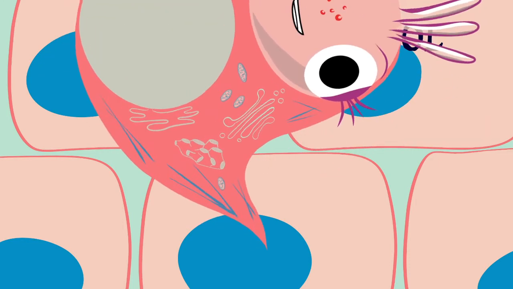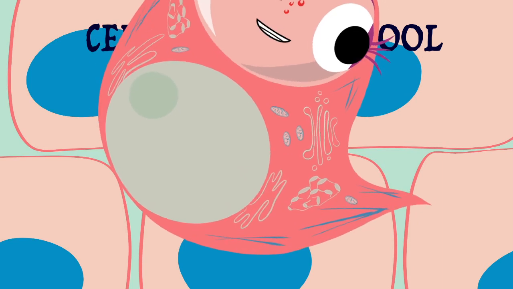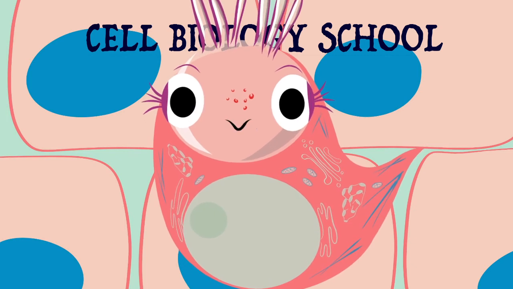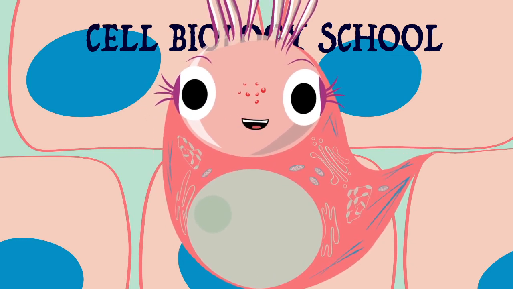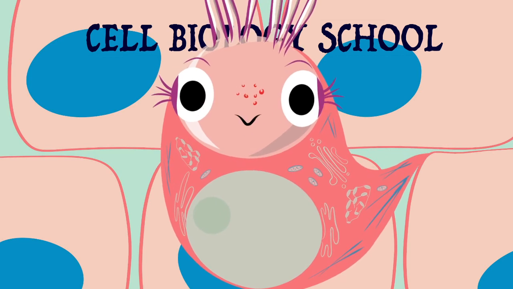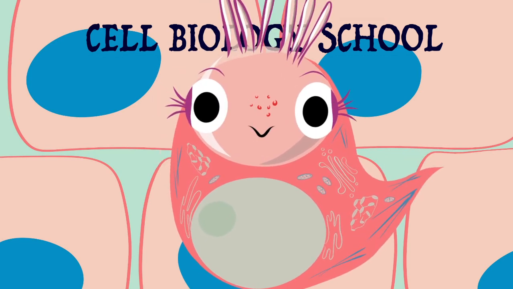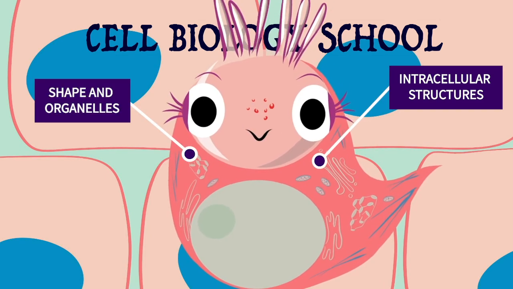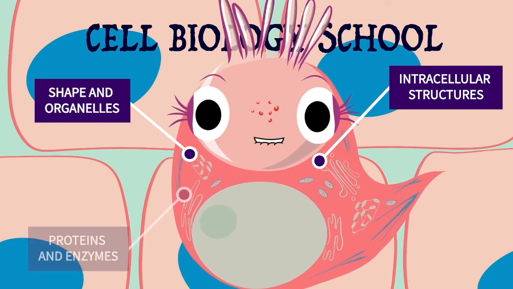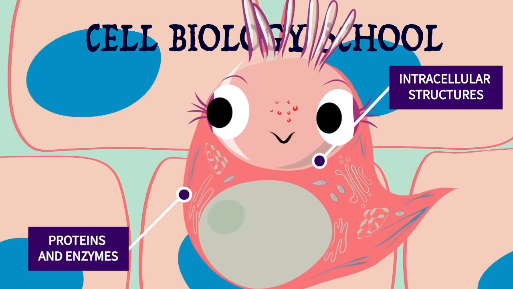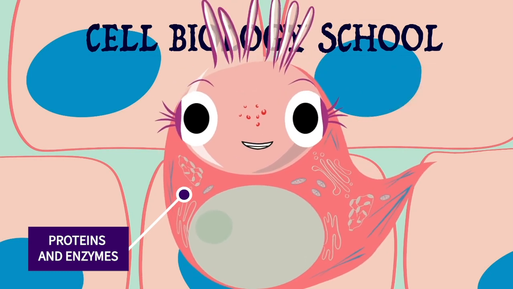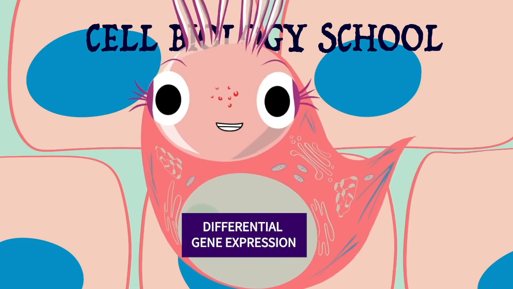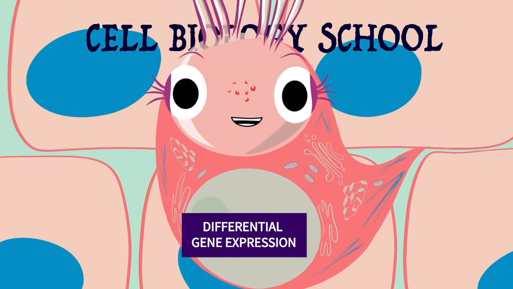So I hope that now the concept of differentiation markers and differential gene expression is a bit clearer. And remember that a differentiation marker is anything that allows you to identify the cell, and it's anything that is unique to the cell you want to identify. It can be anything, including the shape, the intracellular composition in filaments, the quantity of a certain type of organelles, or the expression of a specific protein or a subset of enzymes. All that can constitute differentiation markers. And they are the visible effects of differential gene expression.